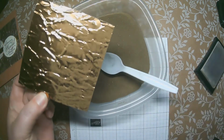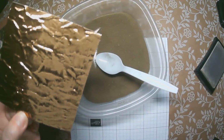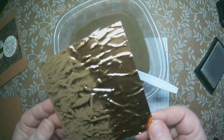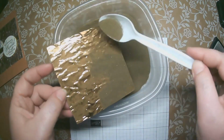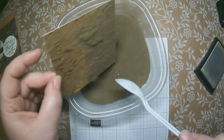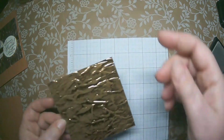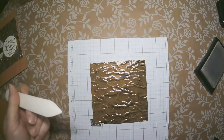Tap off the extra. While I'm doing this, I'm going to turn on my embossing gun so it can be heating up. I found these metallic papers take the heat well, but what works best is if it's already heated up. You don't want to dink around blowing your paper and your powder with a gun that's not already heated up, okay? So I preheated it.